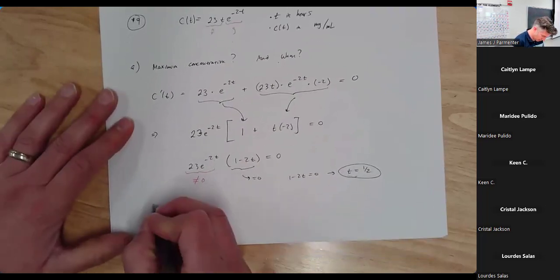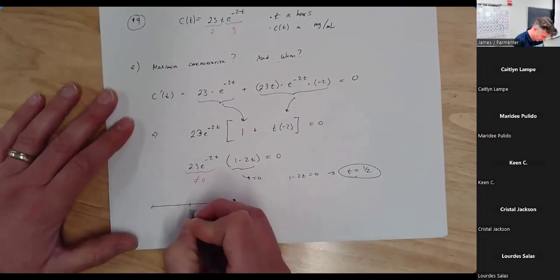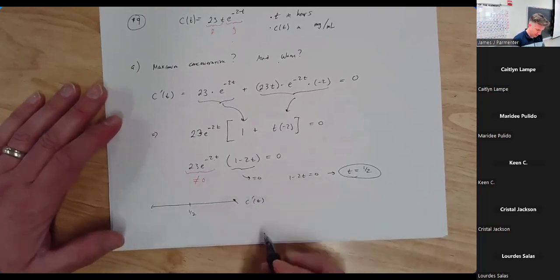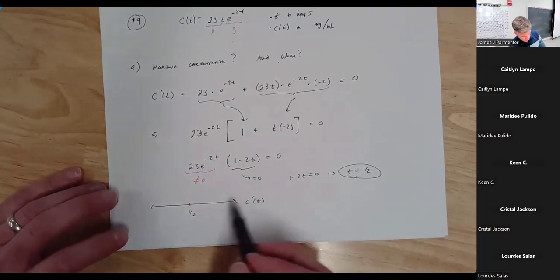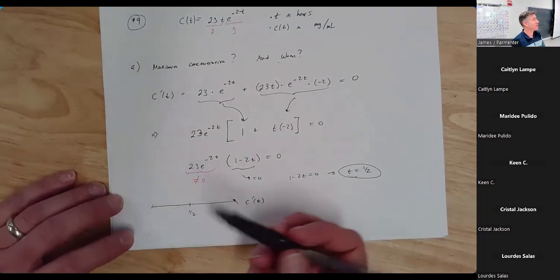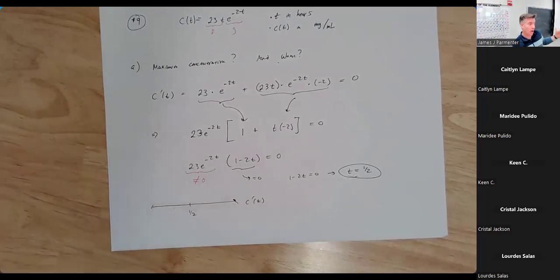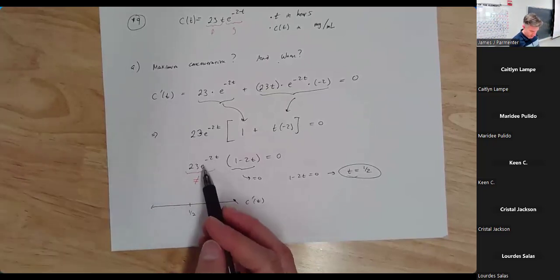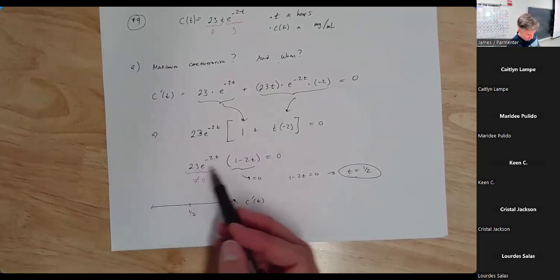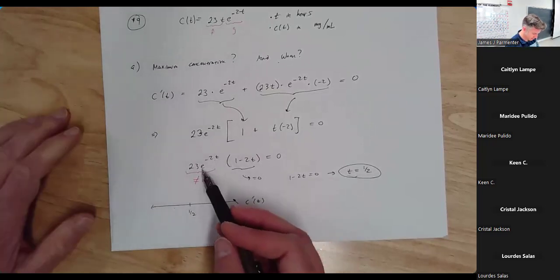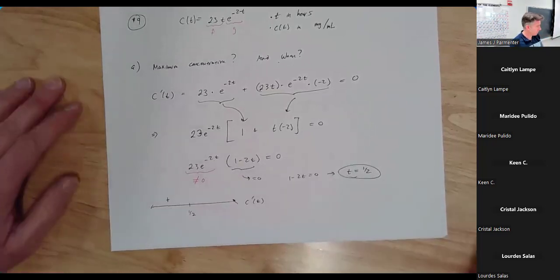So on my number line here, I've got my one critical point, 1/2. I've got my derivative. And then I'm going to pick a number on either side. If I pick 0, this is where it's really useful to know the thing we just said: e to the anything is positive. So if I plug in 0, e to the anything is positive, so that's positive. If I plug in 0 here, 1 minus 0 is 1, and that's positive. And a positive times a positive is going to be positive over here.